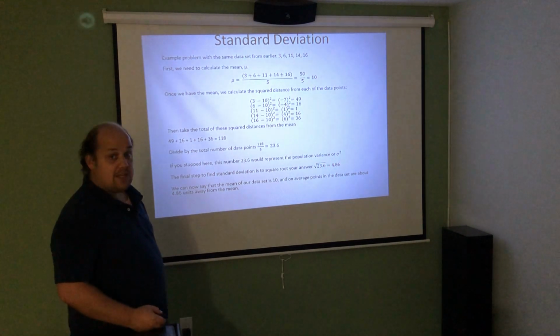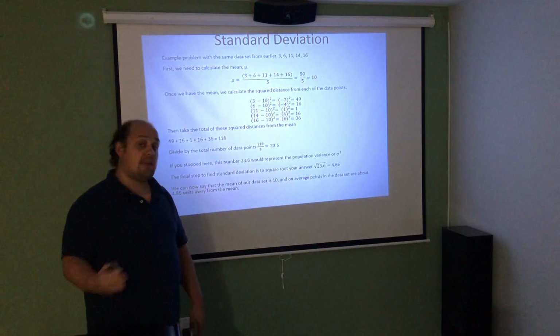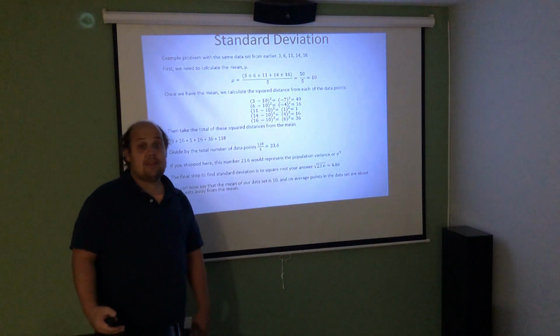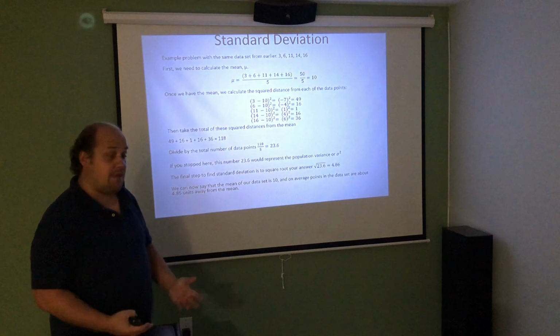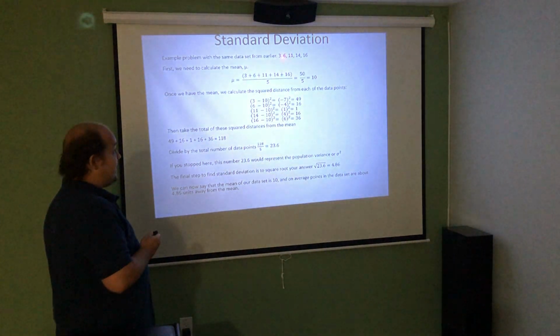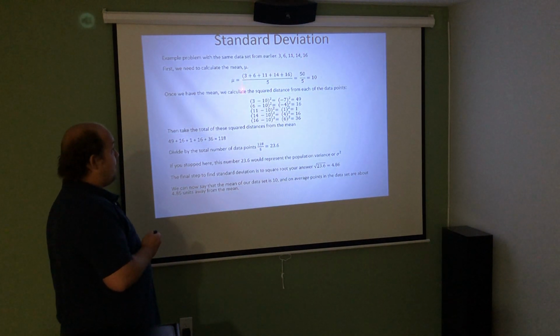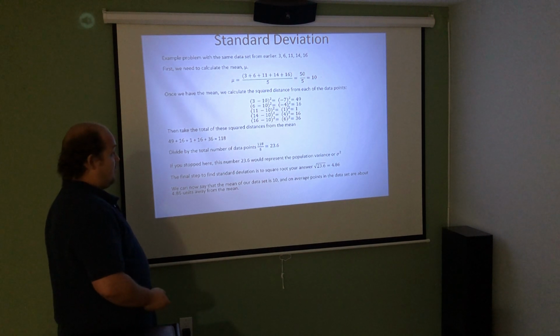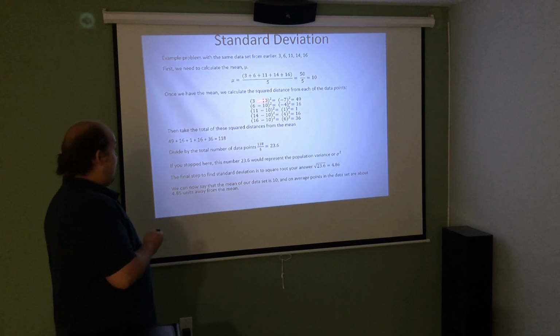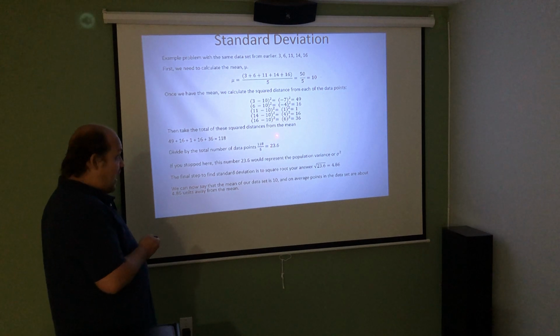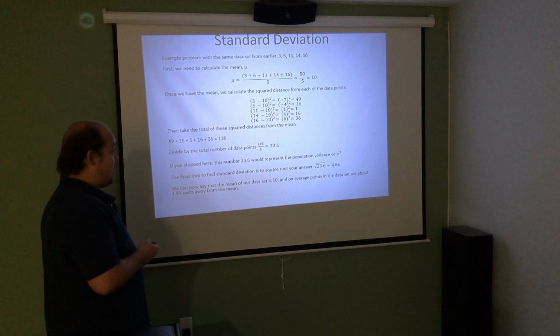As far as my rounding conventions here, I like to go 1 decimal more than where I started. So what I mean by that, the data set is all whole numbers. When I go to find the mean, I get to 10, I would have gone to 10 point and 1 decimal. Down here, when I add everything and get the average, I'm going to 1 decimal to get to 23.6.